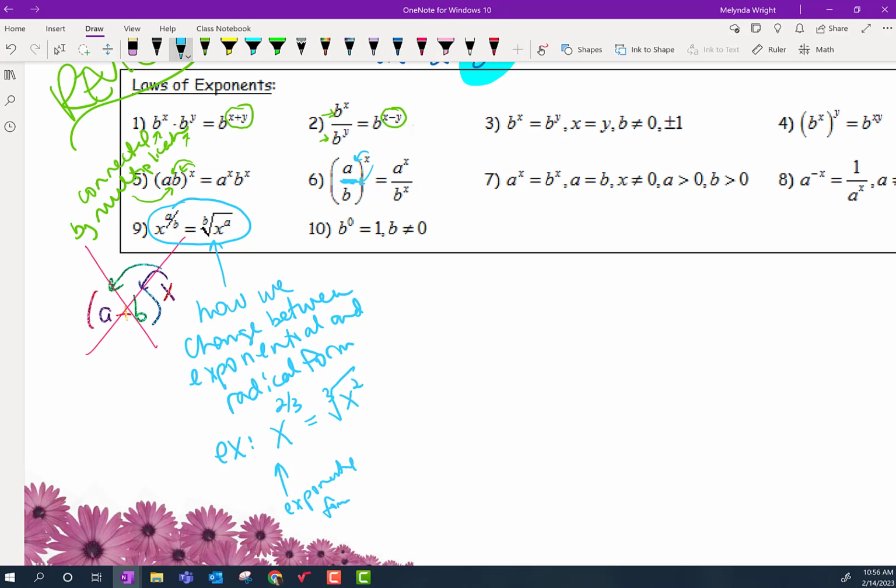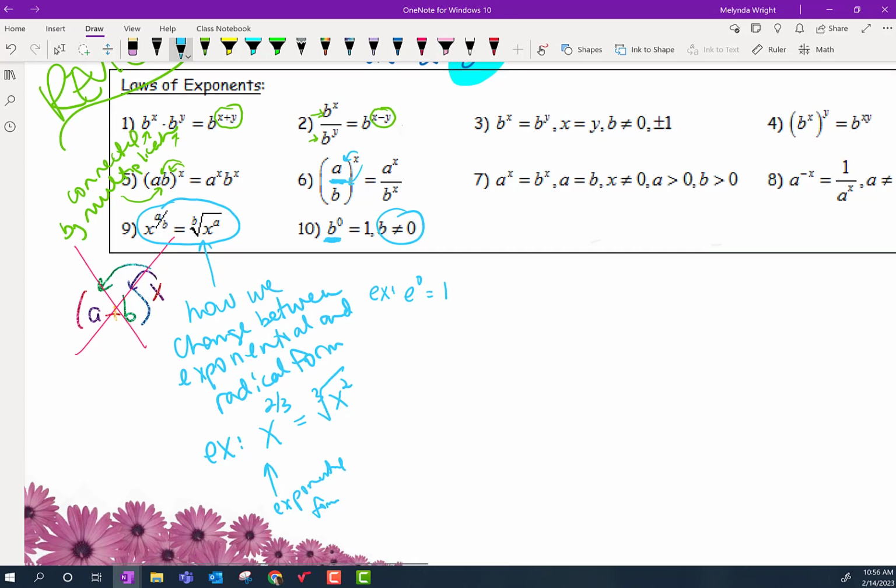Okay, so that should be a review. One other thing that I want to note is that anything to the 0 power, any object to the 0 power, of course except 0, because it tells you it can't be 0, is 1. For example, e to the 0 is 1. It just is. Anything to the 0 is 1.